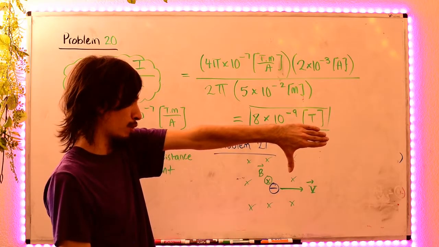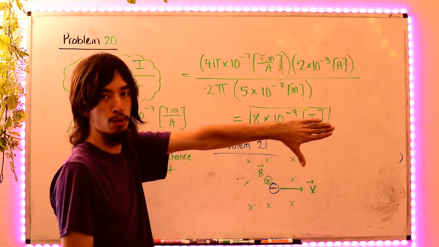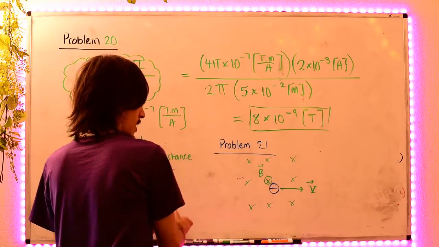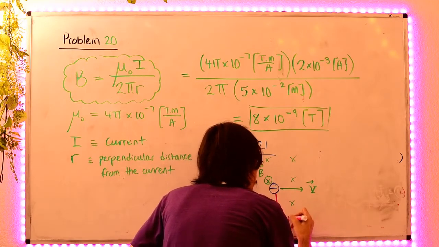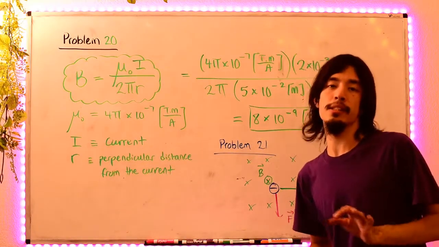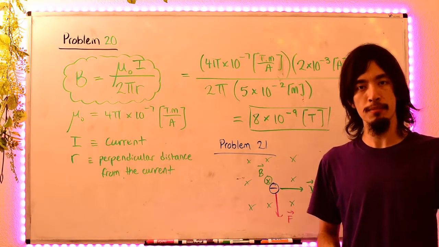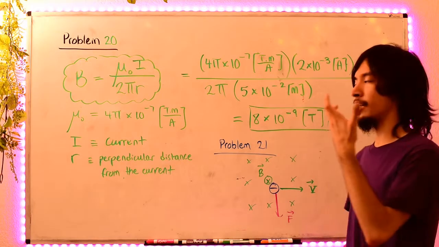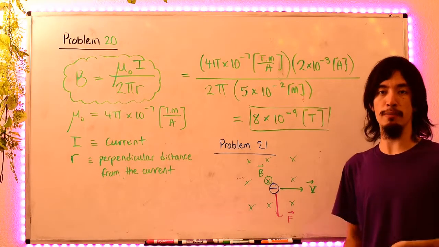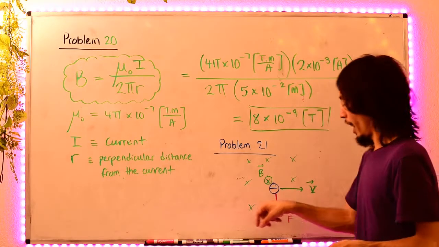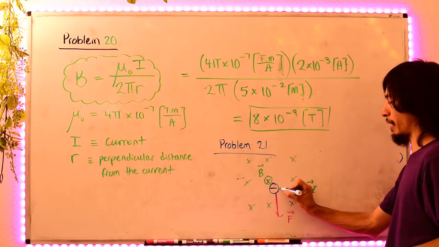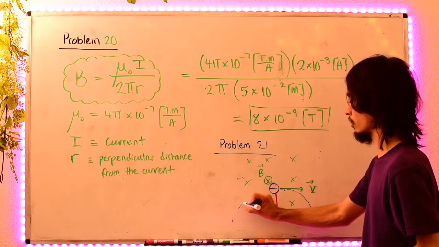So that when you curl your fingers 90 degrees, it will curl into the correct direction of the magnetic field like this. The thumb does point downward, so that means that the force is down, like so. And we know that the force will always point towards the center of a circular path because it's a centripetal force. It provides the steering of the path needed to drive it into that shape of a circle. So you'll have a circular path where if this charge is going to the right initially, the downward force deflects the path downwards and drives it around into the circular path that's down.